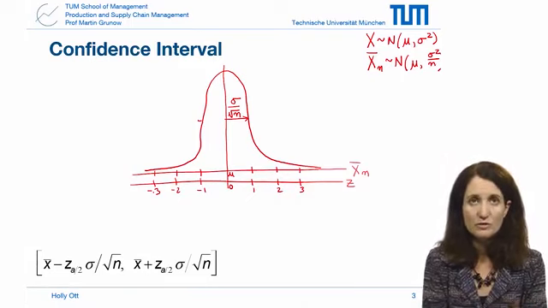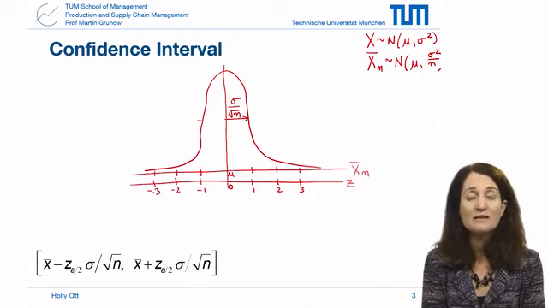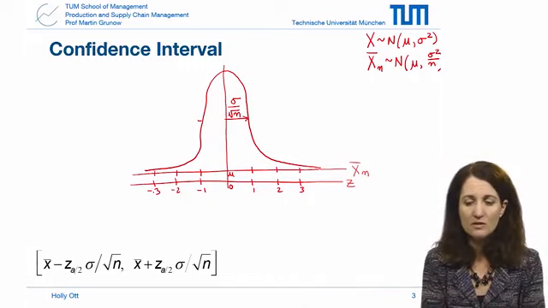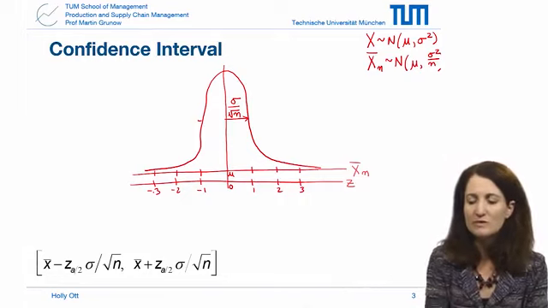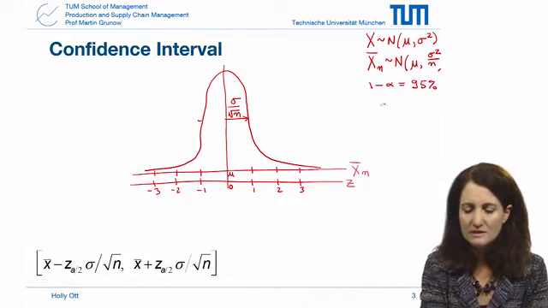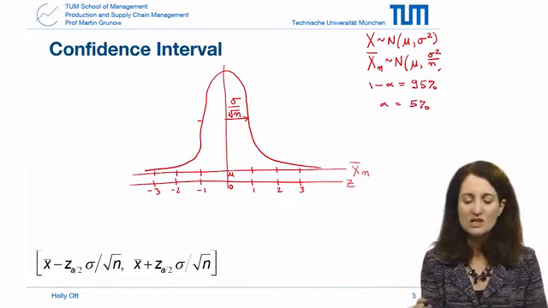If we want to establish a confidence interval, we have a population, whatever we're measuring in our production, for example, and we know the standard deviation is sigma. We want to take samples and then say with a certain confidence level where the mean of our overall population lies. We choose a level. For example, we say 1 minus alpha is 95%. That gives us an alpha equal to 5%. How do we come up with this confidence interval?